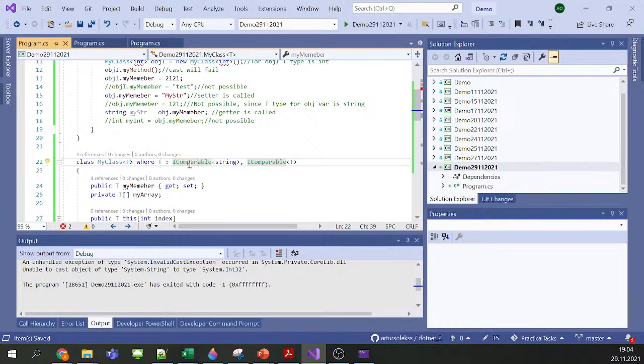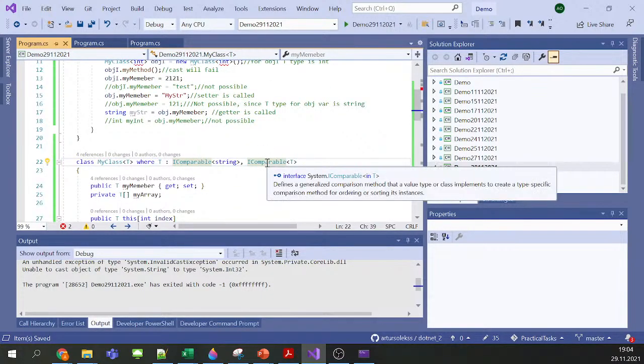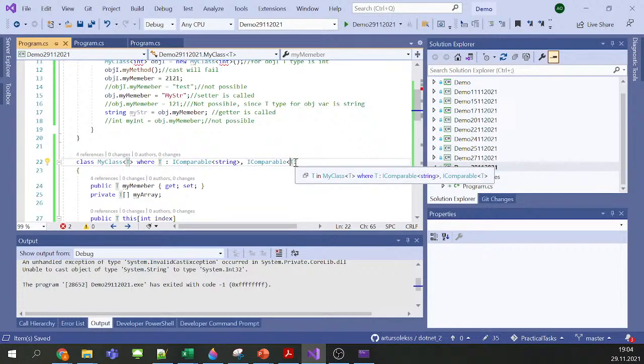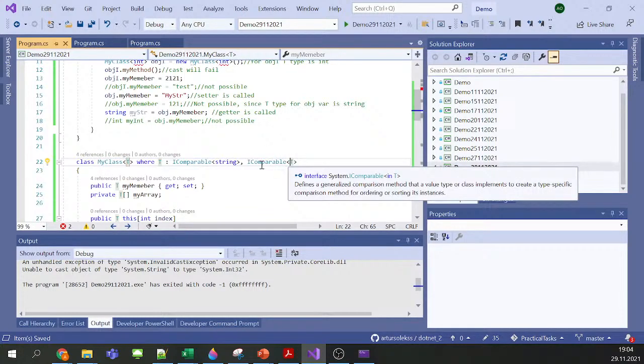So I say that T is comparable to string, and I also say that T is comparable to another T. So we can implement the same interface which uses different generic types.